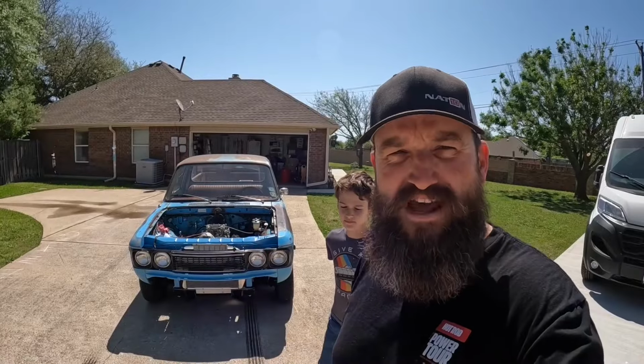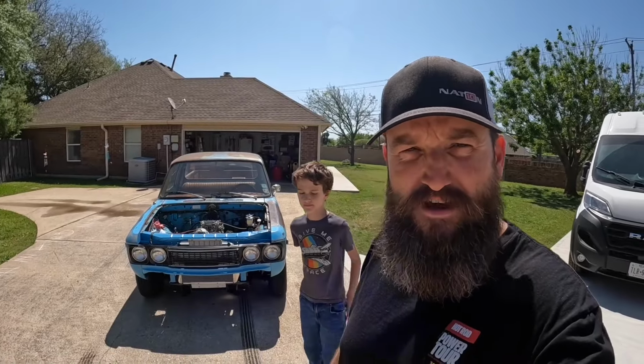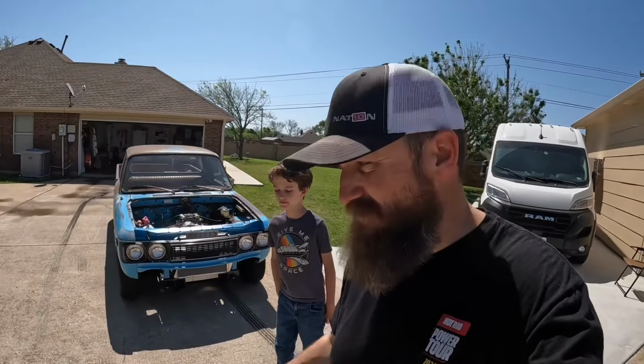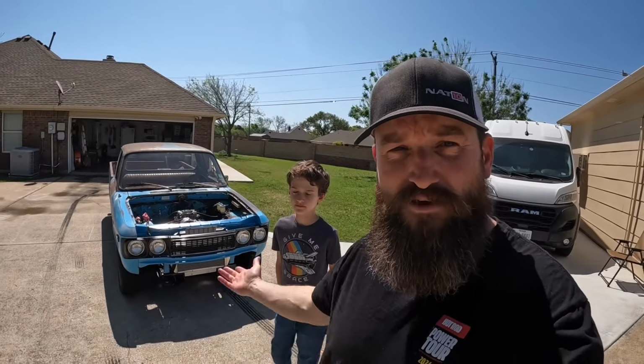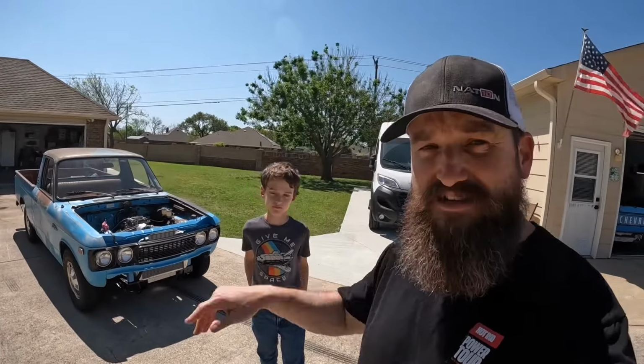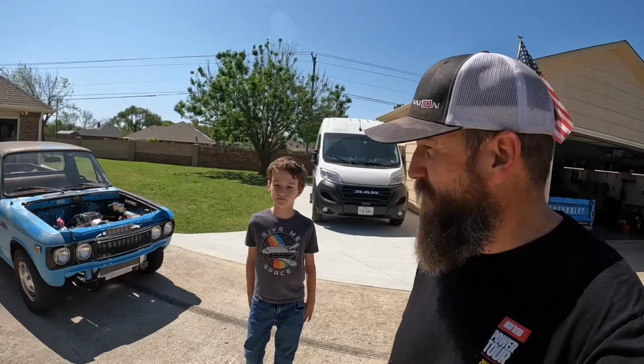We got a little bit more gas in that little white can right there. I'm thinking about running around the block some more. That was kind of fun. This thing is super peppy. I mean, you got a stock 350 on a lightweight truck like that. It's very, very quick. Barely touch the gas and it shoots forward really, really fast.